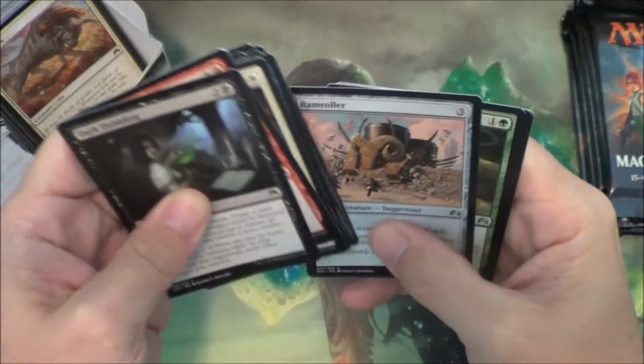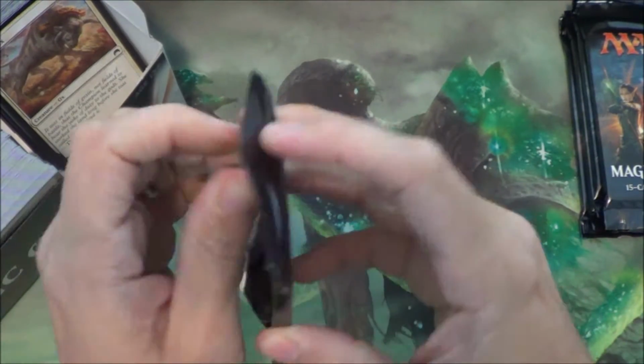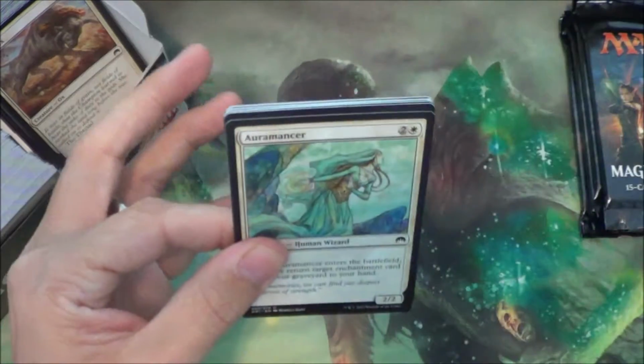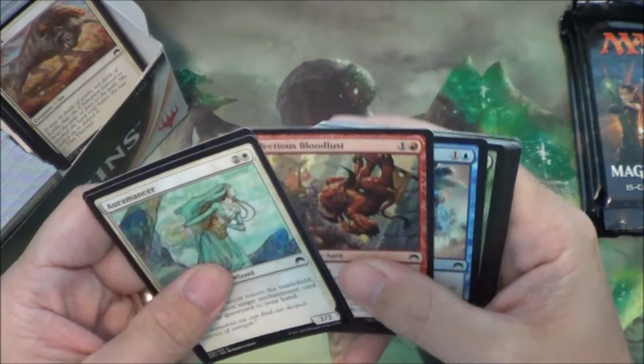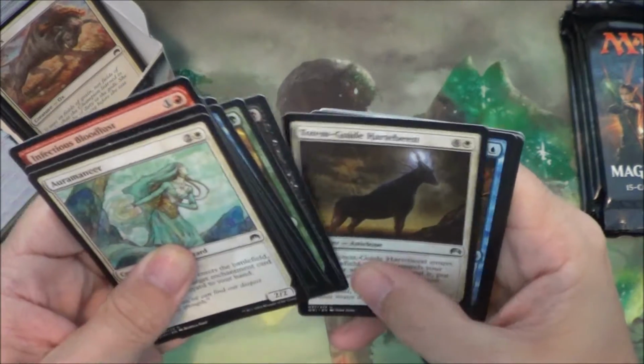Next pack here, got an Evolutionary Leap and a Soldier Token. So Evolutionary Leap is cool. I don't have a Survival of the Fittest, nor do I have a... what is the name of the elf? There's an elf with the same ability. I'm drawing a blank at the moment. Fauna Shaman. I don't have either one in my cube, so I'm going to put an Evolutionary Leap in until I get a Survival of the Fittest. So that's kind of fun.